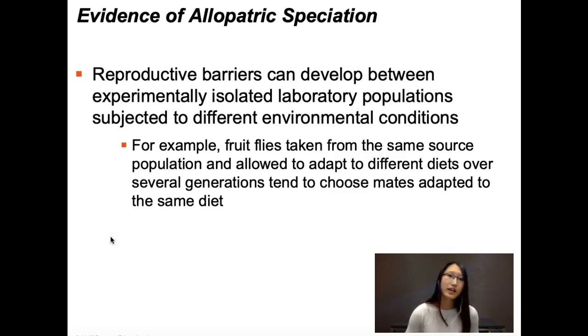So there are a lot of evidence of allopatric speciation as well. Obviously, the Galapagos Island has all of the evidence for all the types of evolution, but in this case, we can actually reinvent the wheel and kind of do the allopatric speciation process within our labs as an evidence that can happen right in front of your eyes. So that's basically what this page talks about.